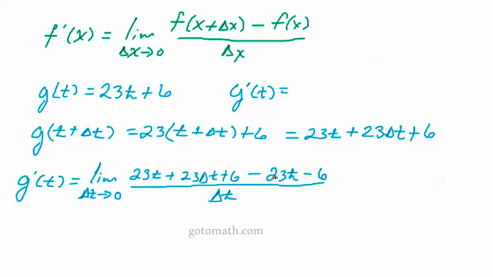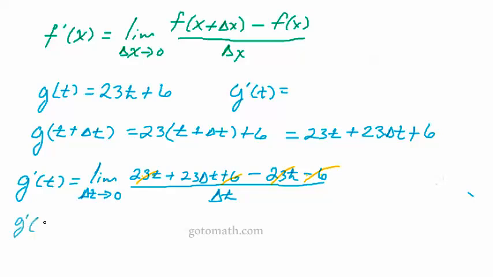Well, we can now cancel out some things, and that's what's going to always happen. We're going to always end up canceling out the function. We're going to find it in here and cancel it out. Alright, so let's do that. So we've got a minus 23t, we got a positive 23t. So you see those guys cancel out. We got a plus 6 and a minus 6, and they're going to cancel out also.